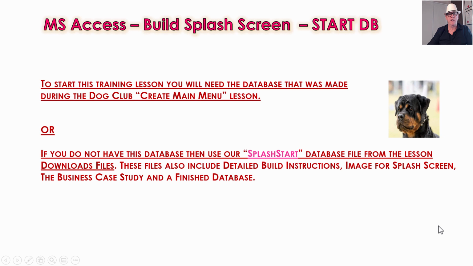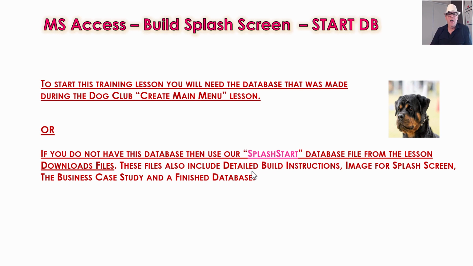And we've also got downloads for this lesson, so you can get the Splash Start database. All right, so you get the database file. It's already got the main menu and the members and dogs forms on it, or you can just use the one if you're doing our course where you last got up to, because I think the last lesson was doing the main menu, the lesson before this, and it's kind of important you've done that lesson, because then you'll know how to put buttons on forms and how to make background rectangles and do the sort of things we're going to do in here. If you haven't done it, it doesn't matter, because we're going to show you how to do it all again.